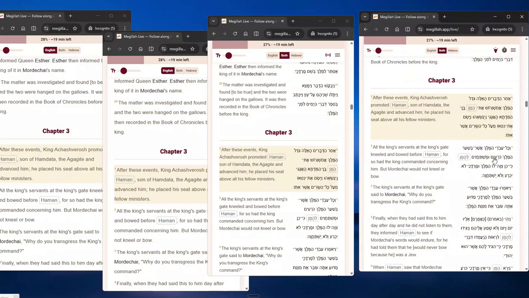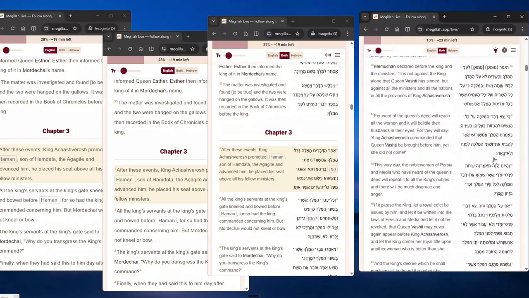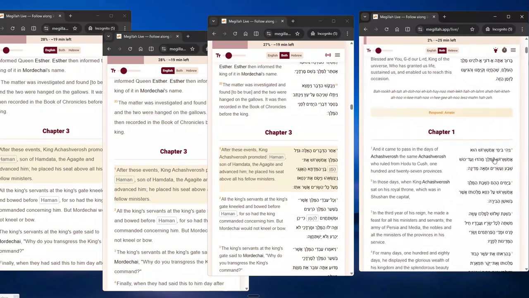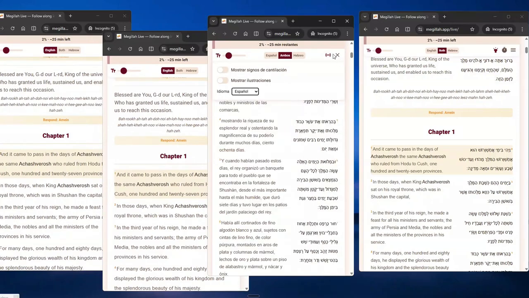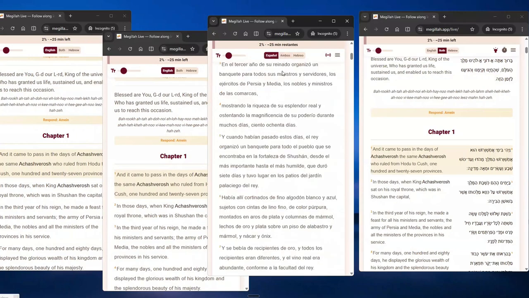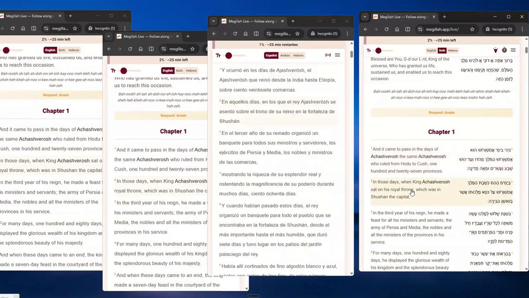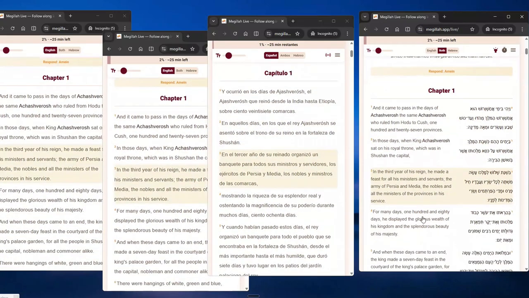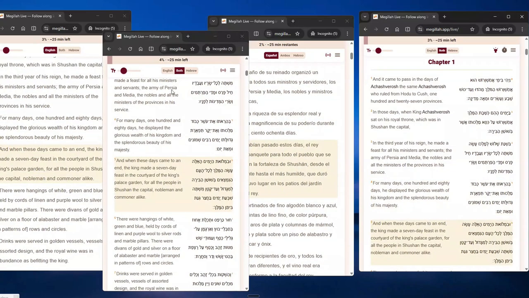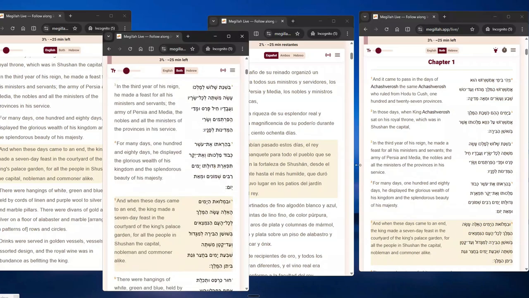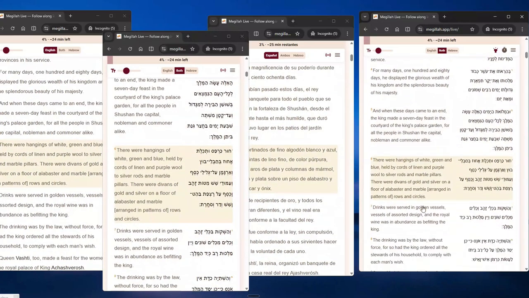So this is actually the main feature: you can click on a pasuk and everyone will just follow along automatically regardless of which language they're using. So let's say you have a guy who speaks Spanish and has a totally different view. When you click on a pasuk, it's going to scroll for everybody regardless of what type of view they have. Everyone is the same. If people complain that the letters are too small, they could change the font size over here, get bigger.